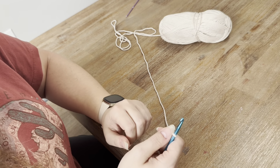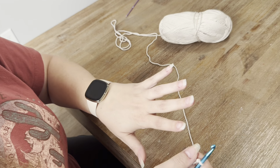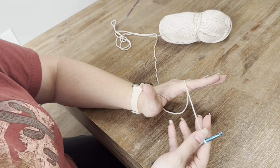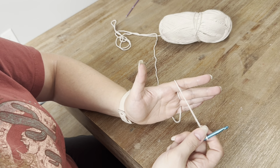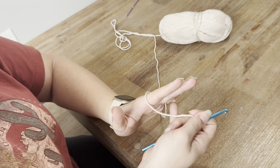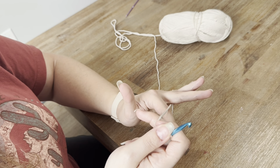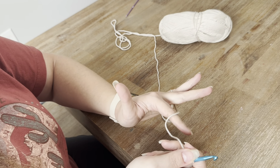But for the purpose of this video, I can teach you how to right-hand chain and crochet. So for the chain, you need a slip knot on your hook and you need to set your hand up. I suggest starting it like this. The reason is we need enough tension on the yarn to keep your chain tight and your stitches even, and also to pull yarn through your hands. Your pointer finger you could consider a trigger finger, and that is going to control all the tension in your project.